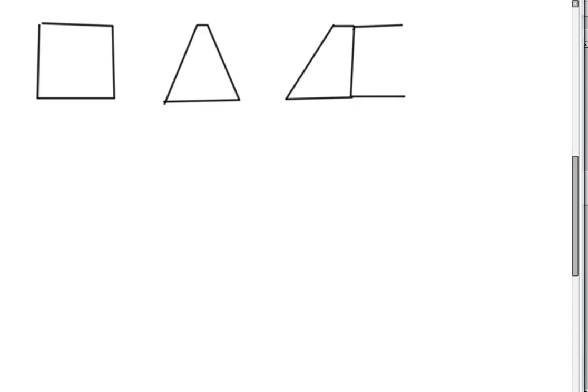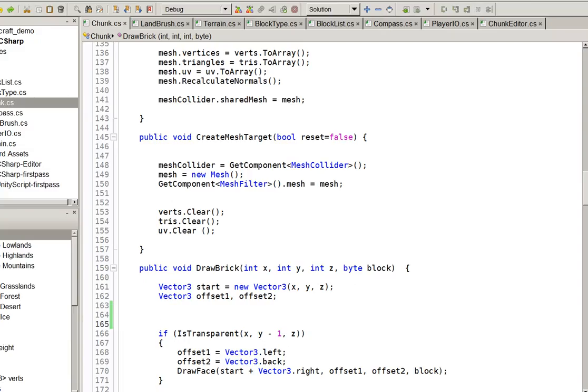Tapering is when you make the shape of the block taper, as you might expect. And the rules are that it doesn't taper if it's attached to another block, and it can taper at different rates at the top and the bottom. Okay? So we're going to go ahead and pop on over to our code.